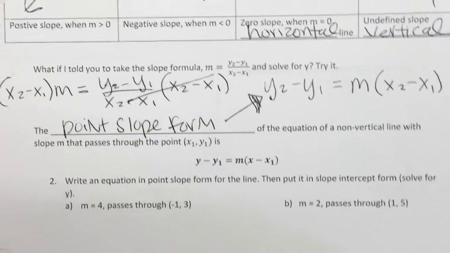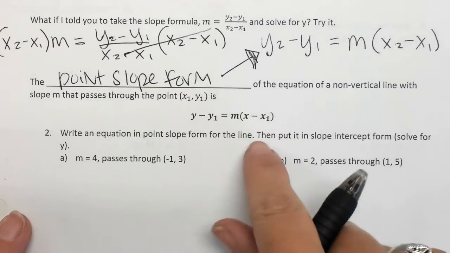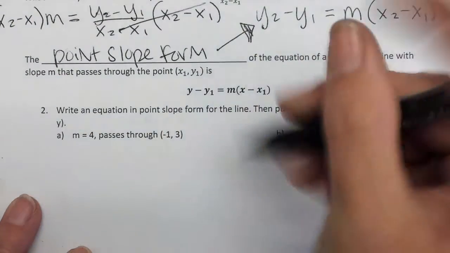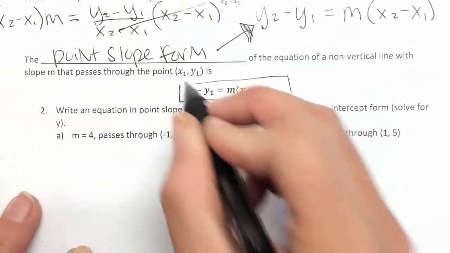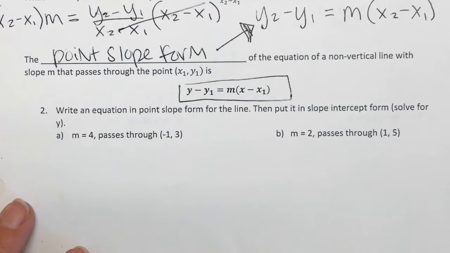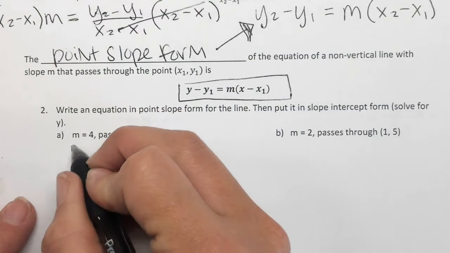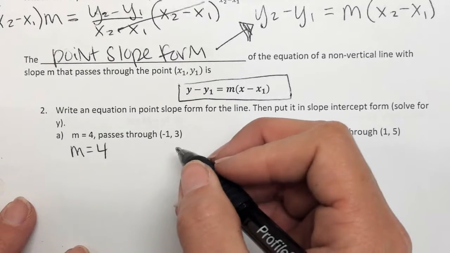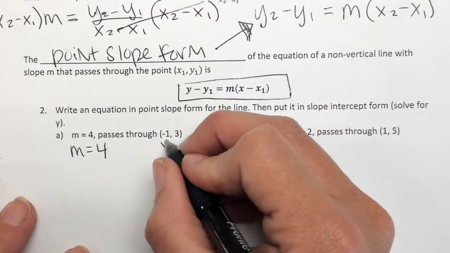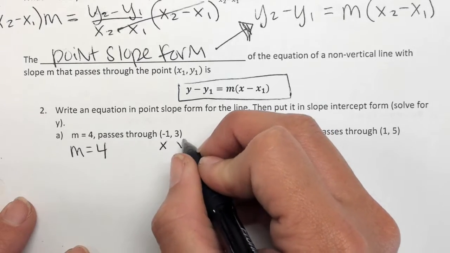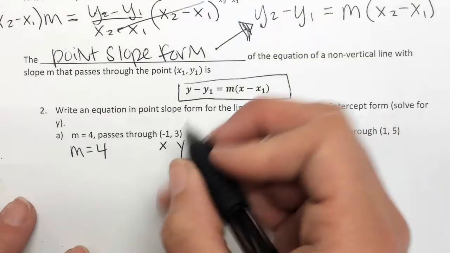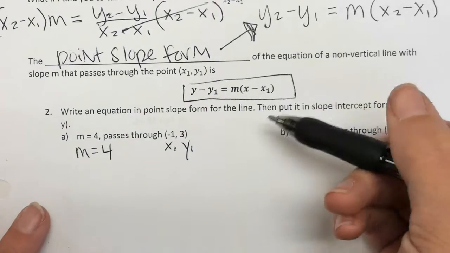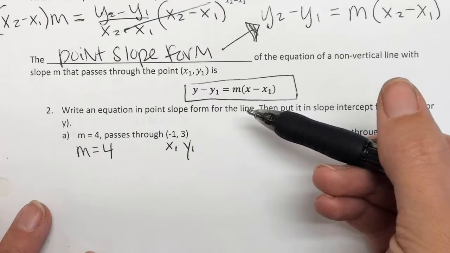Okay. And here's the formula again down here. And we'll use this one when we do these, so the y2 and the y1 won't confuse you. Alright, what they give you is the m. M is 4. Now this is our x and y. Which one's our x? -1. This one's our y. But I want you to label them as x1 and y1 every time we do this. And again, that's so it'll be easier on you using the formula.